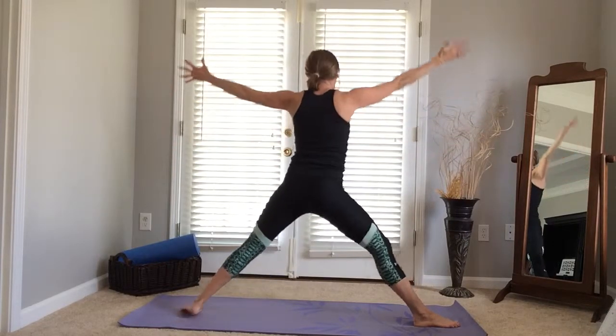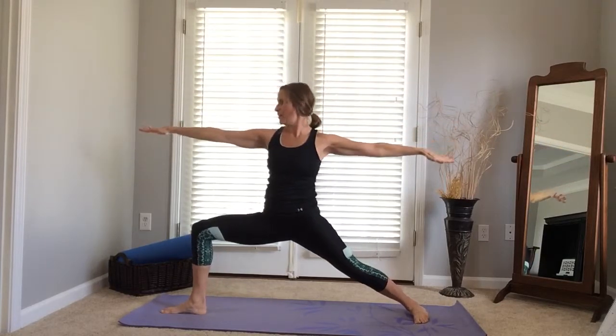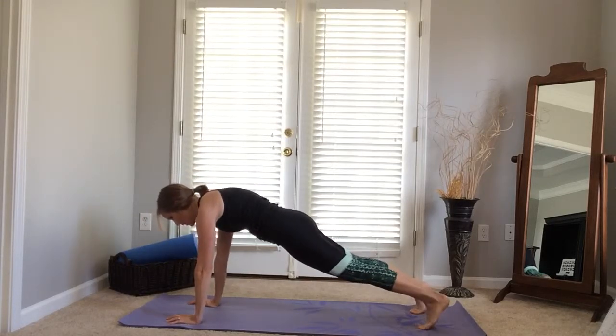Inhale, star pose. I'm going to turn to face you so you can see me in that star pose. And let's just go back into warrior two for just a moment. On that right leg, sink nice and low. Windmill your arms back down to the mat, come back into plank pose.